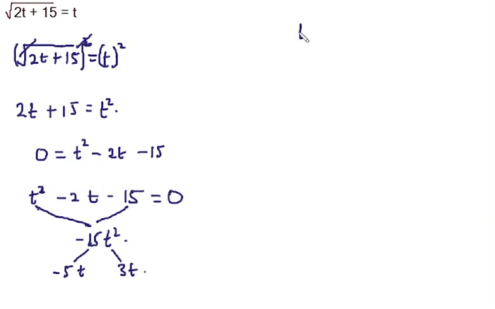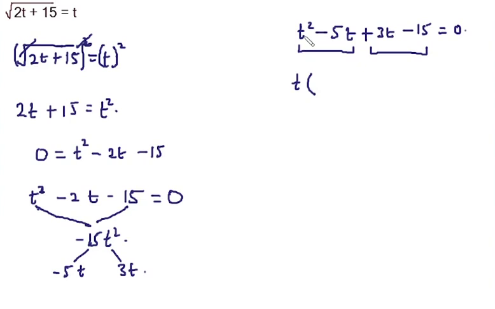So this is t squared minus 5t plus 3t minus 15 is equal to 0. So I'm factorizing these two terms in batches. For the first term, the common factor there is t, open bracket. If I factorize t from t squared, I have t minus. If I factorize t from 5t, I have 5. The common factor for these two terms is 3. So this is plus 3. Factorizing 3 from 3t is t. 3 from minus 15 is minus 5.